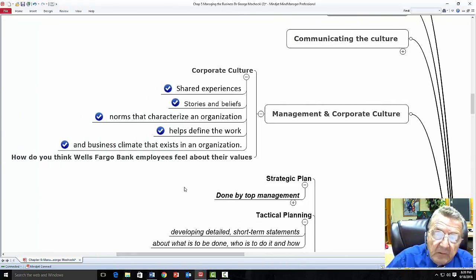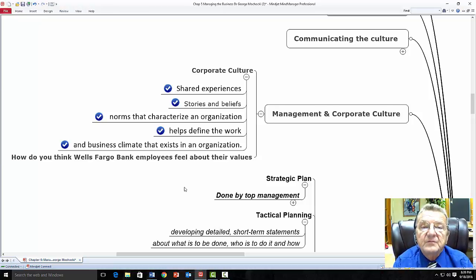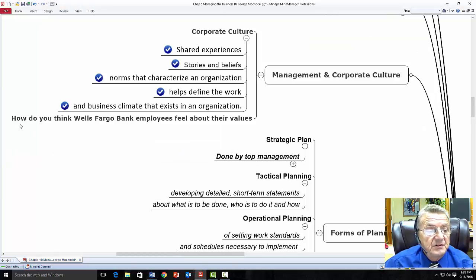Remember, cultures of a company, just like cultures of a family, not all, I'm not stereotyping, I'm generalizing. They have shared experience within the culture. Hey, remember when we hired together? Remember we worked in a department? The more departments you work with, the more of the different cultures you understand, and then you understand the whole culture. And that's how you start grooming yourself for that managerial moving up, because I've been in this department, I'm in that department, and you understand that culture. So now you could bring two departments together because you understand how they operate, not only the culture, but you understand the processes, okay? Stories and beliefs, norms, how to find the work, business climate that exists in the organization.